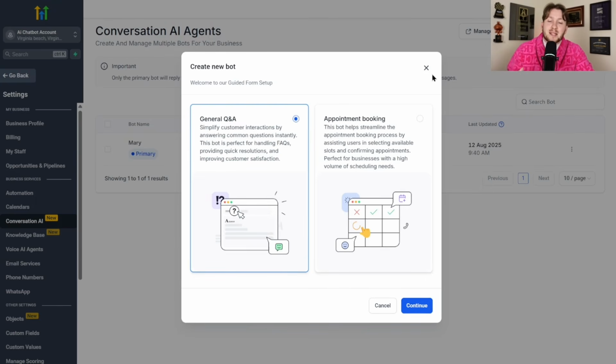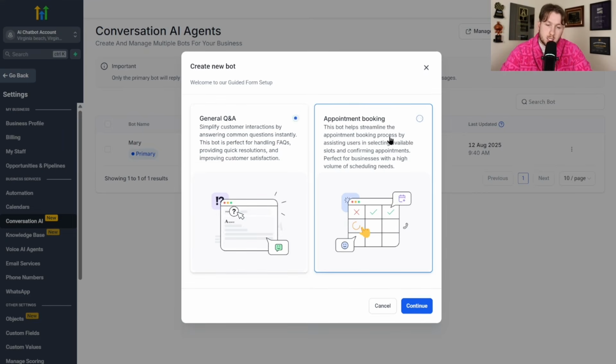But if you want my honest opinion, if you want the chatbot to work really well, use the prompts and follow the thing I said. It'll work way better. But if you are like a complete noob and you don't want to spend any time doing this, sure, do this one, but it's not as good. So we'll do appointment booking.